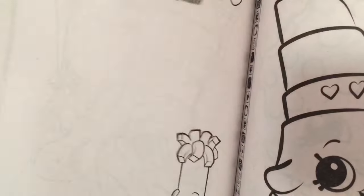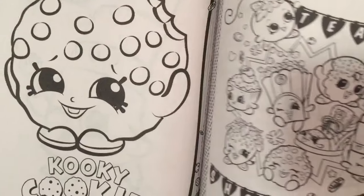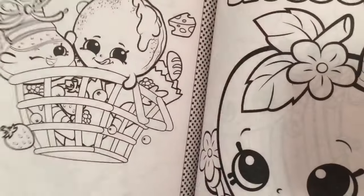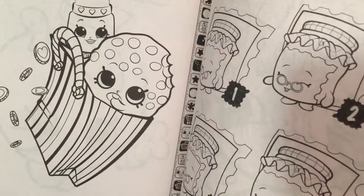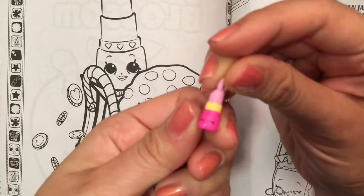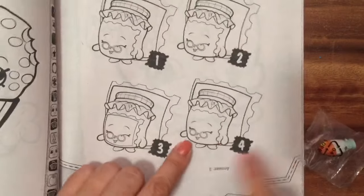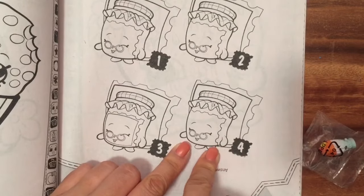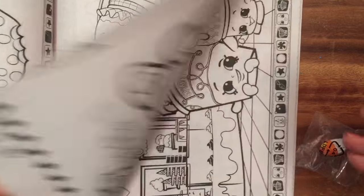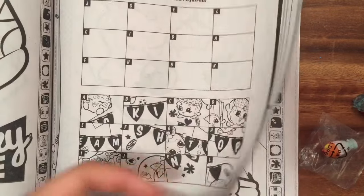So let's color some... let's color Delish Donuts. What do you think? There's so many to color to choose from. I think Delish Donuts looks cute to color. Oh, I have Lippy Lips too — I have the charm of Lippy Lips, so this is the charm of Lippy Lips from Season 5. Oh, and I made a sticker out of this jam one, so if you haven't seen my Scratch and Sniff sticker tutorial, be sure to check that out too. So many cute Shopkins here.